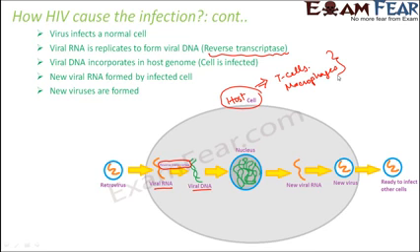Now gradually as the infection spreads, the number of viruses keeps on increasing and the number of T cells keeps on decreasing, because as the number of viruses keeps on increasing, as I said, this DNA replication which is happening is basically the viral DNA replication. So these cells are getting infected, so more viruses are being formed, but the number of T cells is reducing. Now when the number of T cells reduces, the immunity of the body reduces, and as a result, when the infection becomes too much, the body becomes completely immune deficient.